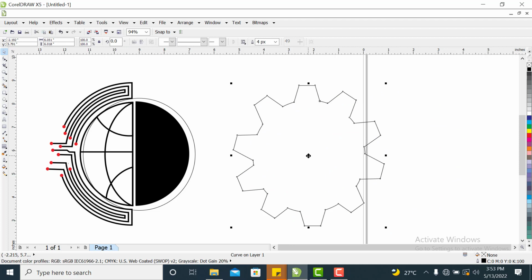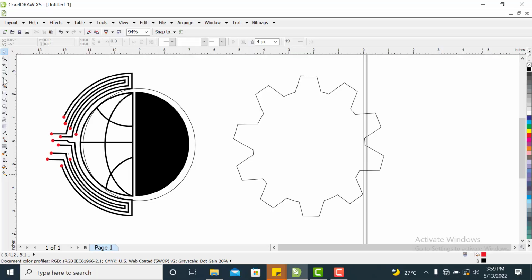Can you see that? It's very, very simple. It is not difficult at all. So now I want to give this, okay, let me just cut it into two different apps and I'll pick one of the apps, right? Simple. I'll select my freehand tool and I will bisect it this way.